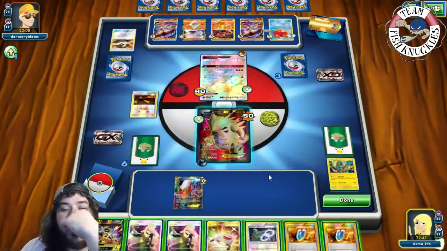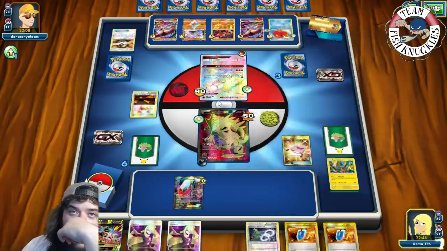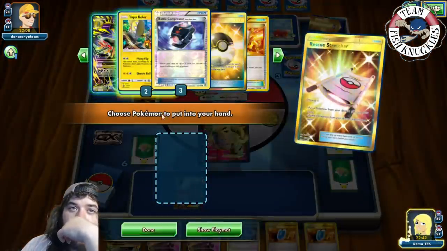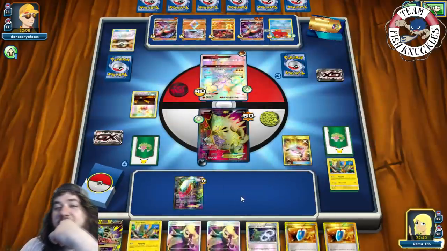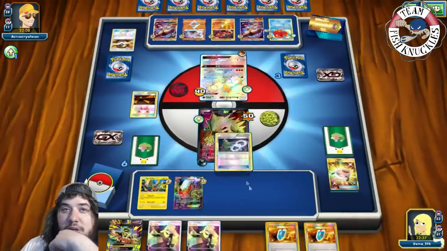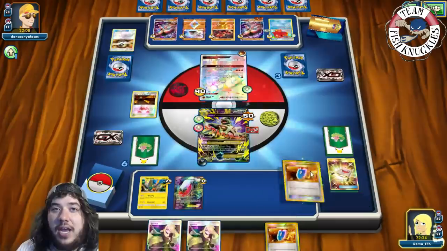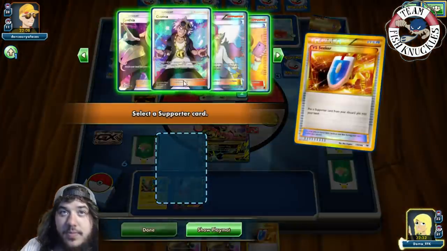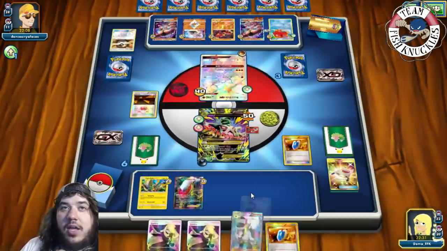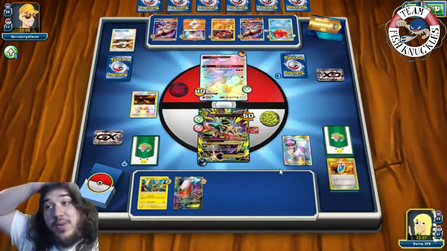Okay, so there's a VS Seeker. So a Stretcher. Okay. We'll grab a Koko. I'm just trying to thin the deck out right now at this point. We'll put down Koko. We'll put a Spirit Link, Mega Tyranitar, and VS Seeker for an N. Yeah, so go for N here. Okay. Man, I wish we had a DC. We only have one DC left, too, as well.